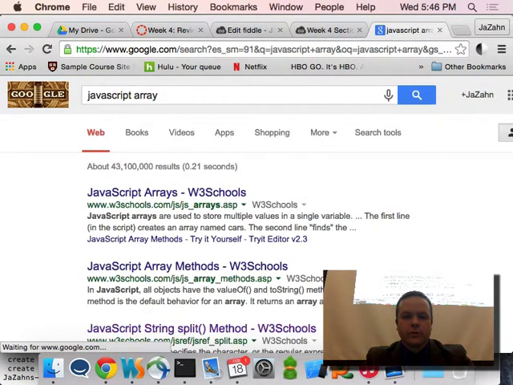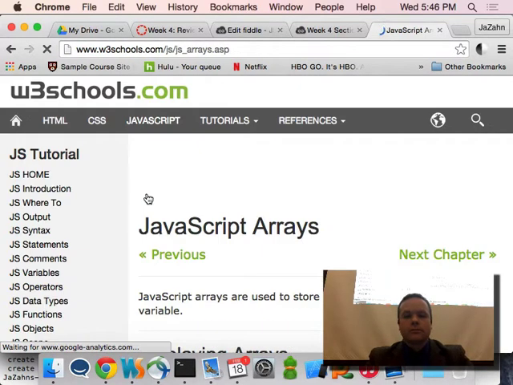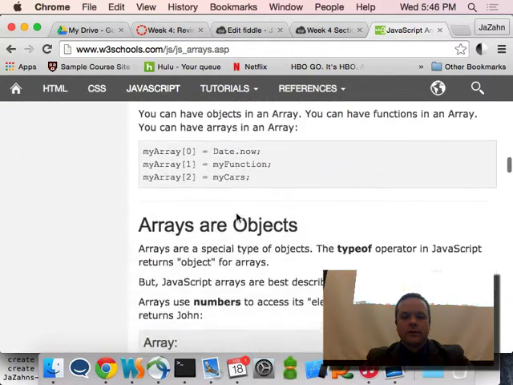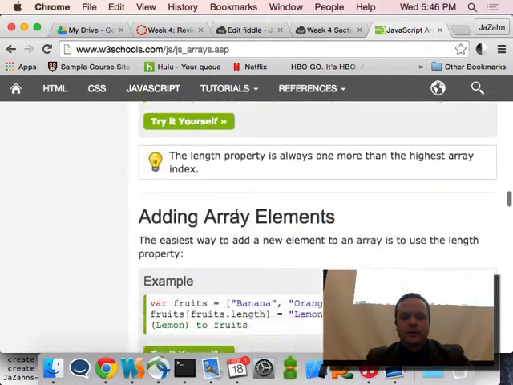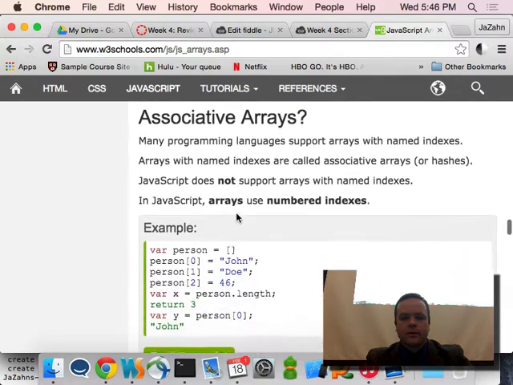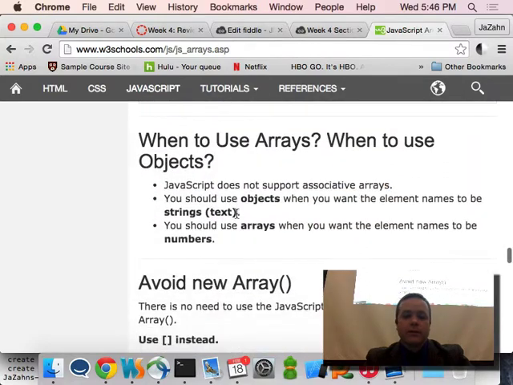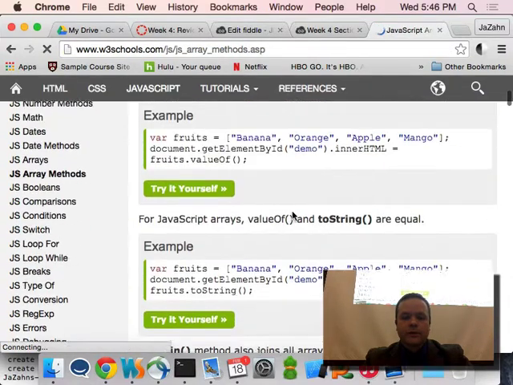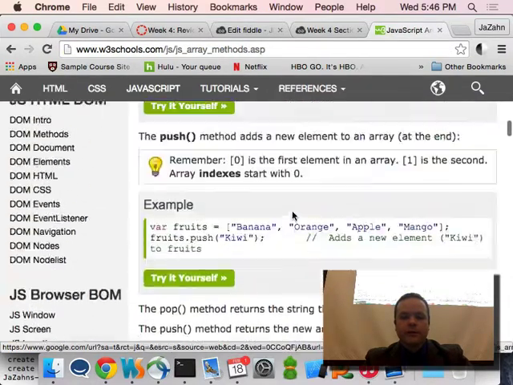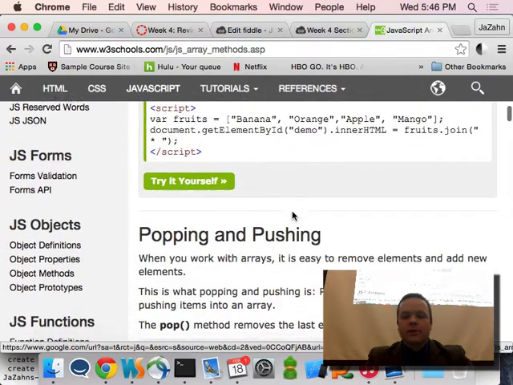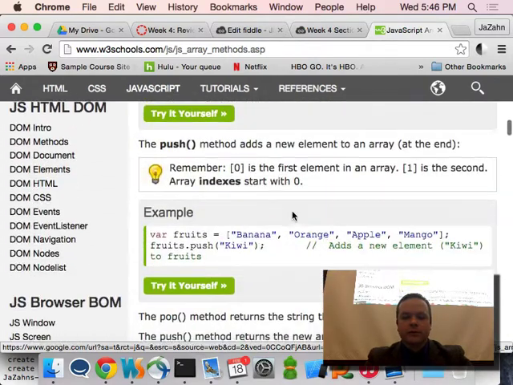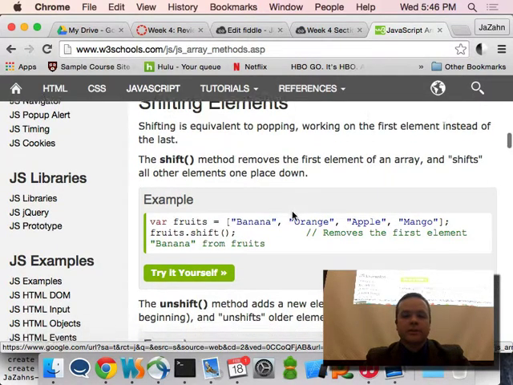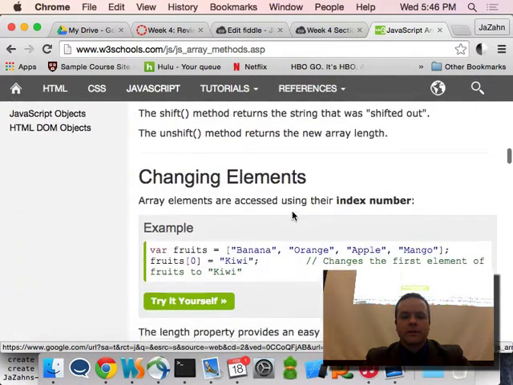You can probably just do JavaScript array, and it'll give you W3Schools, and you'll get a lot of information on what you need. If you look for JavaScript array methods, you can find popping and pushing, which is what I was just doing. Shifting and unshifting is basically the same as popping and pushing, except it's the first element instead of the last.